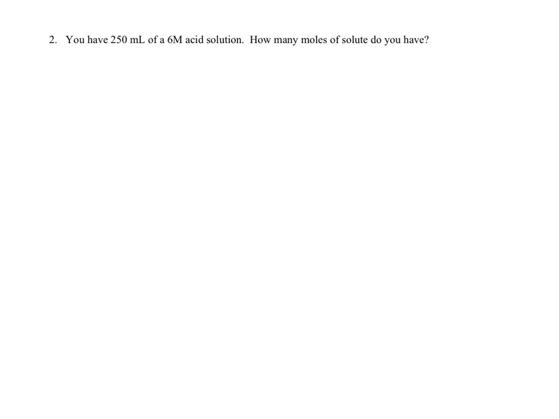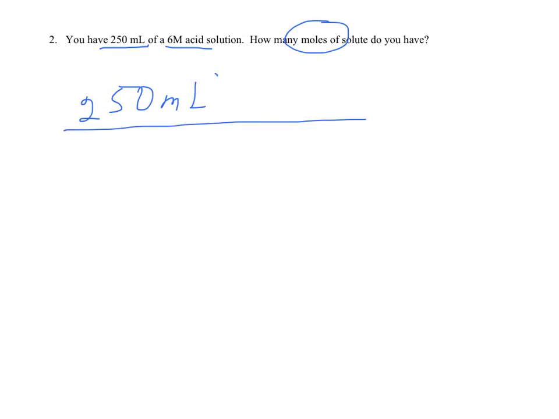Here we have 250 mLs of a 6-molar solution, and I'm looking for moles. I'm going to start with what you're given, which is the 250 milliliters. I know because molarity is moles per liter, I have to change this from milliliters to liters. So I'm going to put milliliters here, liters here, 1 over 1,000. So there's 1,000 milliliters in a liter.